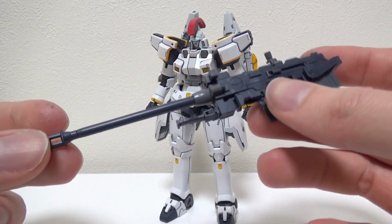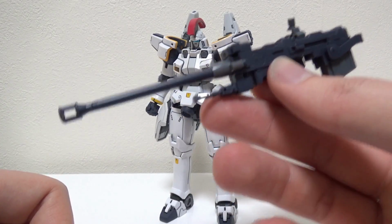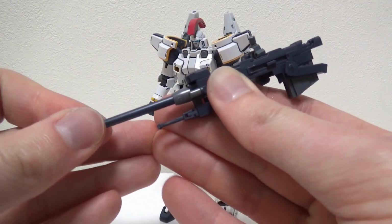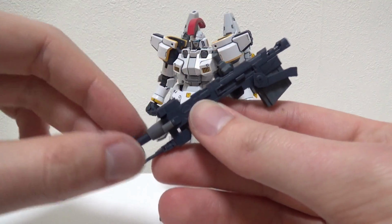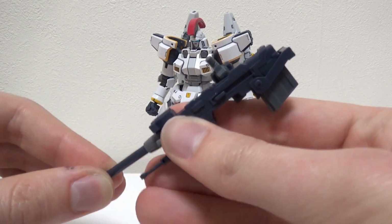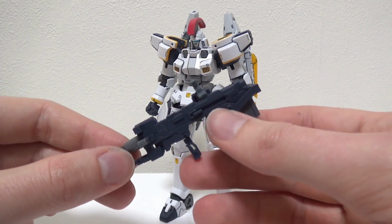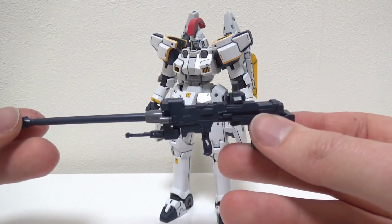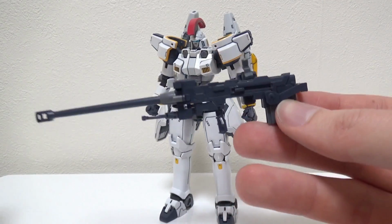And Bat and I realized that this was the main attraction of the Tallgeese because they gave it a super cool gimmick in my opinion. It actually has the recoil damper on it. This thing pops out when you push it back. And you pull it back to the front again. It goes in, this thing goes up, and this is just such a cool little extra. It's so amazing to do it, and I can see like stop motion people really enjoying this thing.